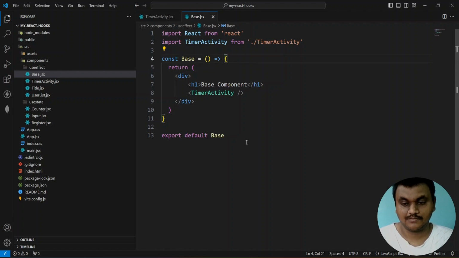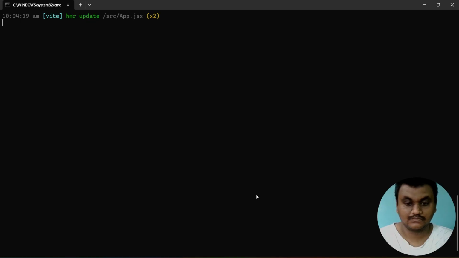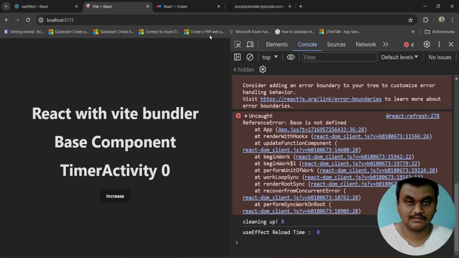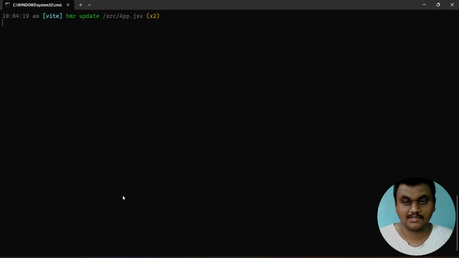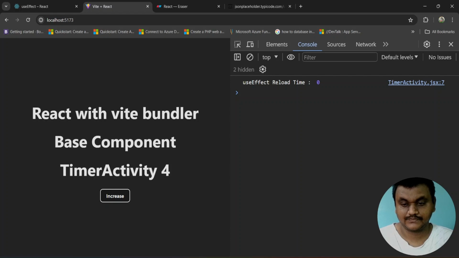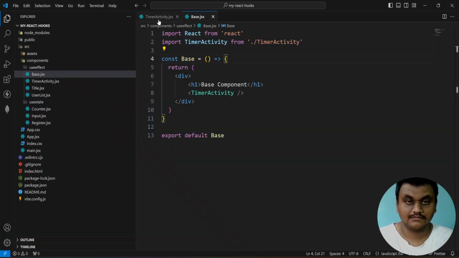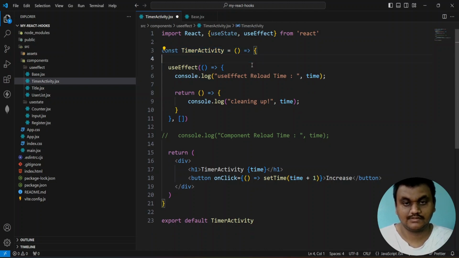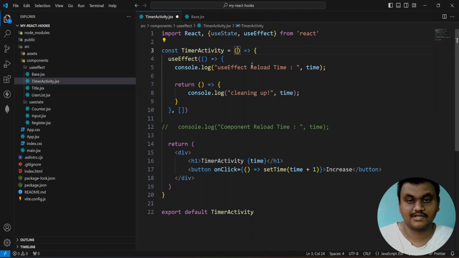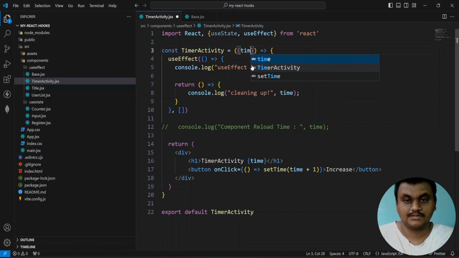If you observe, here in React with the base component, in this timer, you see the time is implemented. When we want this, we are going to remove this one and send the time through props.